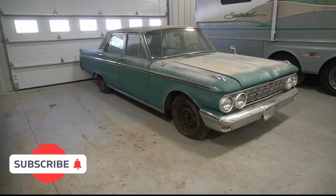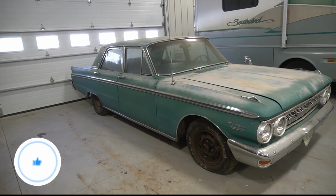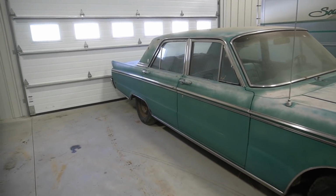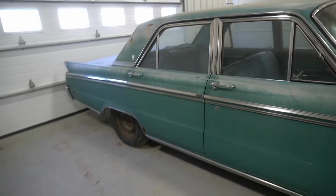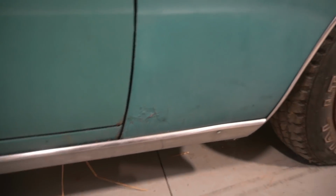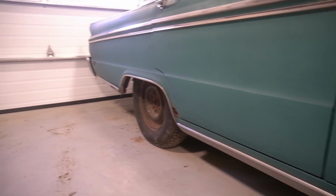Mercury, what a great car. Love the lines on it. Look at the lines on that body. It has some rust in it, you know, just a little bit. It's got a little bubbling down here. There's another fender on the other side, but underneath there it looks like, man, this thing is great. I love this car. These are rare. You don't see these. I'm making the price go up, aren't I?